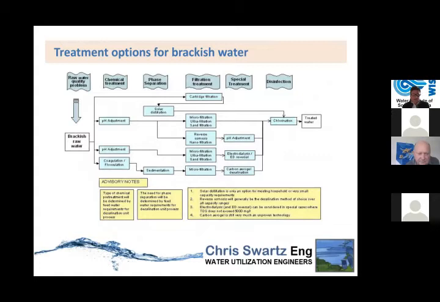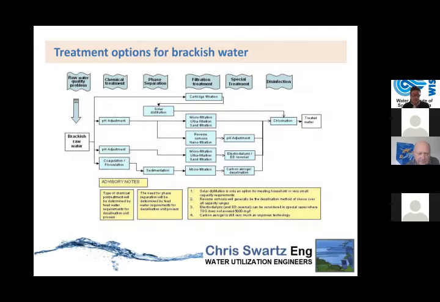Then there's one for brackish water as well. Now, as you know, to remove salts, your chlorides or your hardness, calcium, magnesium, or your sulfates and so on, you can't use ordinary chemical treatment. That won't help. So you would need something like either membrane filtration, ion exchange, perhaps distillation, solar distillation. There's a number of options that you can use for that.